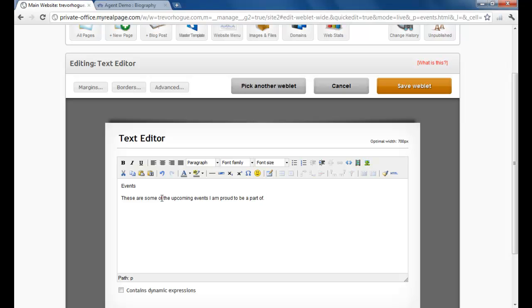Obviously, you can go as in-depth as you want on the page and as detailed as you want. One of the things that we do have is that the title we want to be the same as all the other pages that came pre-packaged with the website. So once you've added your title, you can simply highlight it, and under the paragraph tab, just choose heading 1. And this will format it for you so it looks just like the other pages, so that you have consistency across all the pages in your site.